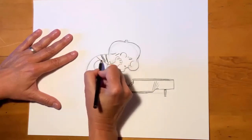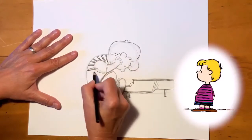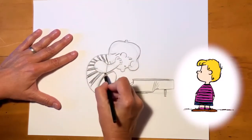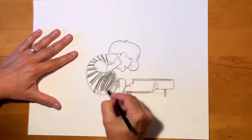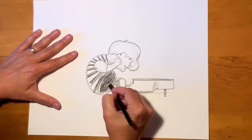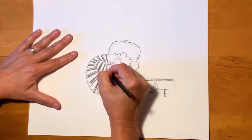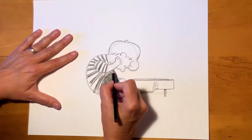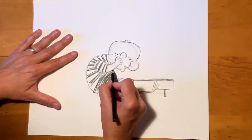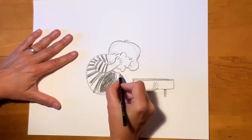Usually wears a purple shirt with kind of thick stripes. And his shorts are always black. Schulz always did these really nice, loose black areas. And don't forget his shirt sleeve. I'm gonna darken this up a little bit. Oh, he's missing his other hand. Let's add that. So from this angle, we're just gonna be able to see a little bit of his other hand. It's his thumb.